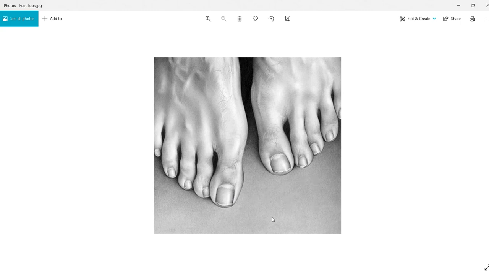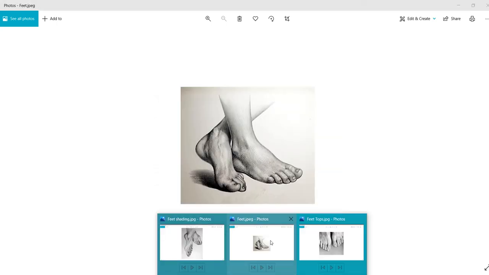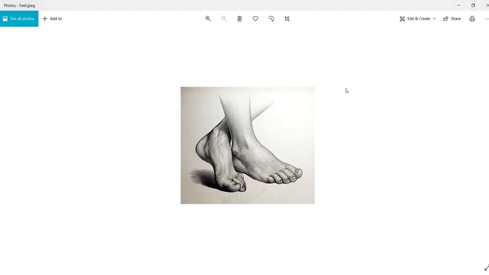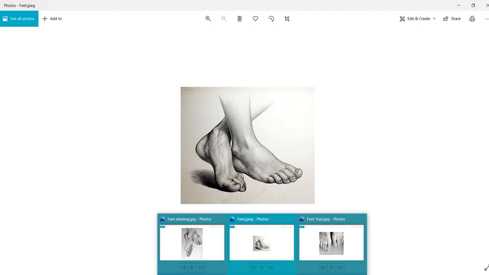And it's also good to do a little background. This one's a really strong drawing because of that. That has a little background and a cast shadow. See the cast shadow on the ground? Light's coming from this direction. There's darker areas on the other side of the foot where the light isn't shining on it. And you do have all the other areas where light is shining on it.